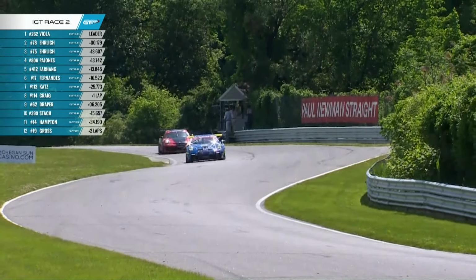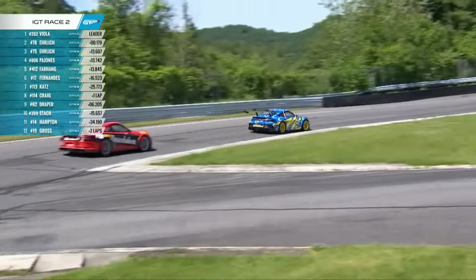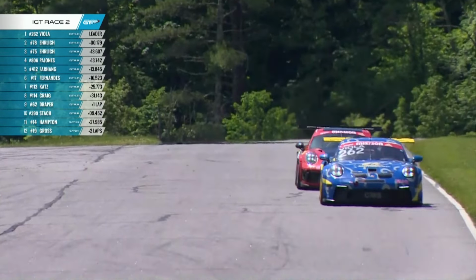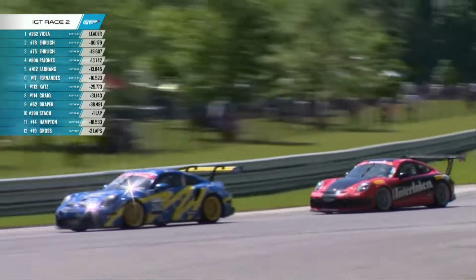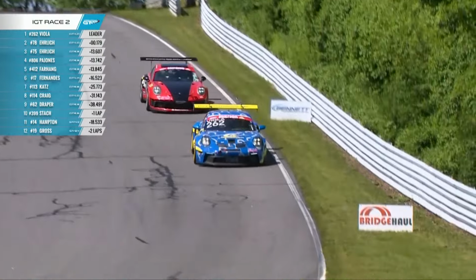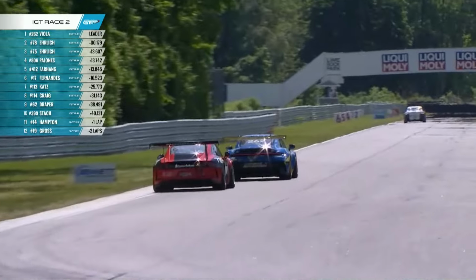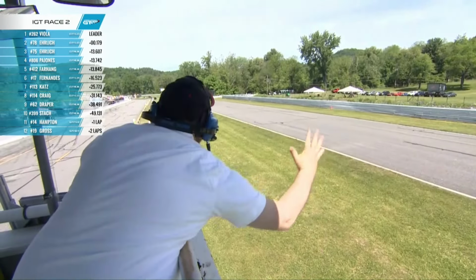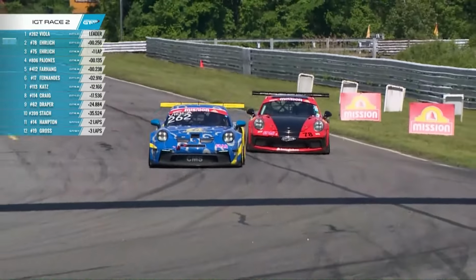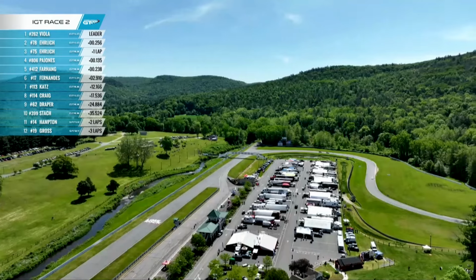Yeah, we appreciate that. From an in-car onboard footage standpoint, this gap has increased a little bit. Joe Viola getting the gap, and I wonder if Ehrlich and the locals here actually set up their front suspension and their tire pressures knowing that that uphill is coming, or are they just going out there in a normal setup? I don't know what the setup is. I think you would have to go with a more all-around setup. The advantage of speed here is the downhill, okay? The downhill is where you're going to catch, because that's going to give you your longer straight, which is not that long down the Sam Posey Straight, into Big Bend.